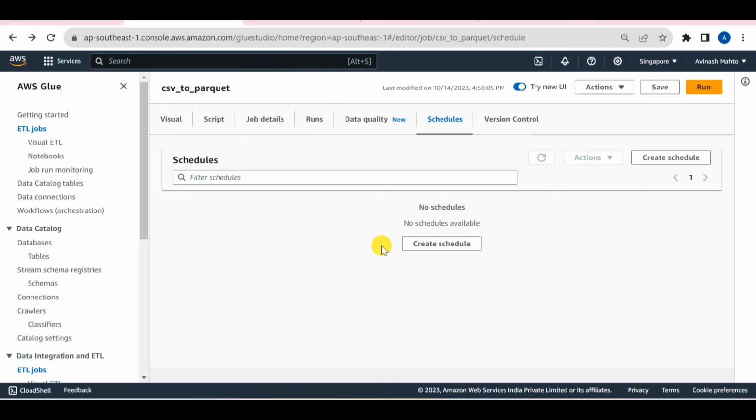Yeah, that's all guys. This is what I wanted to show you. So in the next part, part 3, I am going to show you how you can extract the data from the RDS. In part 1 I have taken the data source as an S3 bucket, but in part 3 I am going to show you exactly how you can extract the data from the RDS.